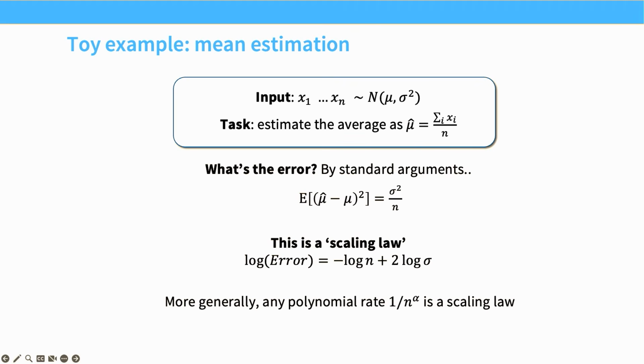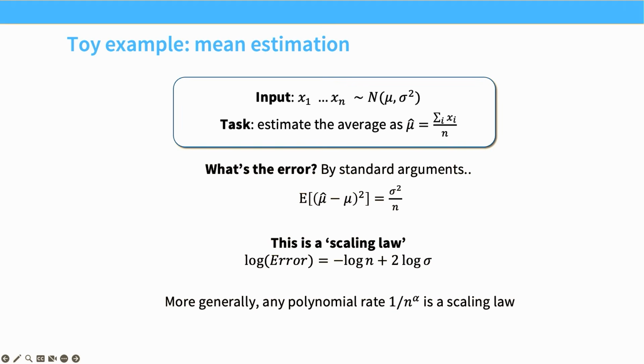Okay, so if you look at this, this is kind of a scaling law, right? I've written down the error, and the error, if I log that, is a function of log n, with log n being the log x-axis. So in general, if you can come up with anything that is essentially 1 over n to the alpha plus some constant, when you plot that on a log-log plot, subtracting out the constant term, you're going to get a scaling law, right? So anything of this form where you have polynomial decay in errors is going to end up giving you a scaling law.